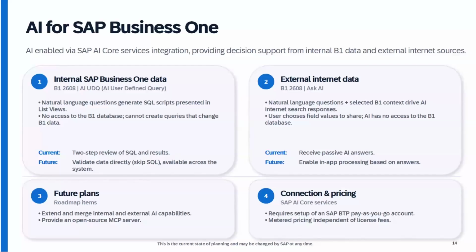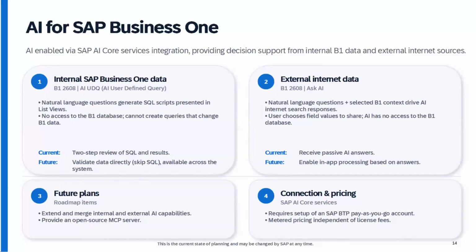But at the moment, all we're doing is receiving passive answers from the AI. In future, we're going to have to deal with what happens when, let's say, we want to send a large amount of data, such as the entire customer ledger, to get an analysis of it. Do we mask the data? If we're giving the entire sales ledger information to the AI, even if we mask the data, do we really want it to know that? So we've got to think about all sorts of ways of getting all the advantages of AI analysis, but nevertheless protecting the security of our data. We're thinking about that deeply.